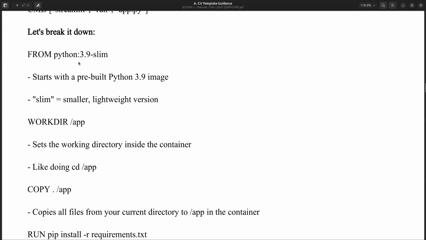For example, if you just use ordinary Python 3.9, after building your image you might see something like 1.2 GB for one single image. When you use slim, you get a smaller, lightweight version. From that 1.2, it might drop by something like 100 MB, 110, 120 thereabouts.